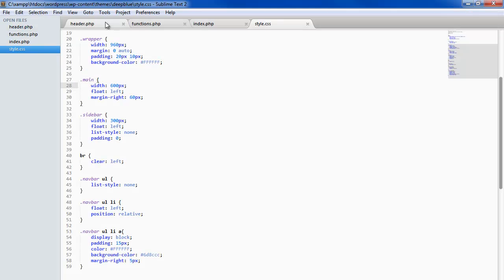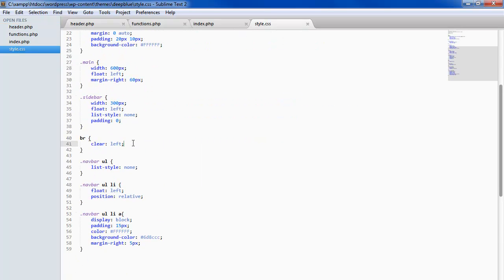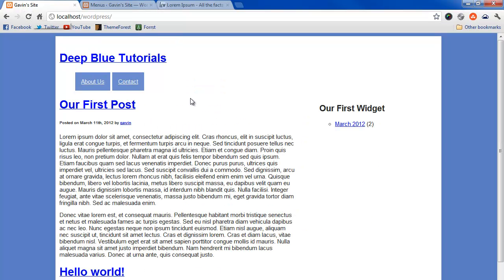So in our header file, I will put div class equals, actually no, we had a style last time for our line break. As you see here in the style, we cleared left. So we add that, and it should do the exact same job. And there you have it. So now we have a nice little navigation menu here. We have our actual header here linking to our site, and we have our loop here under it, and then we have our widgets here over at the side.